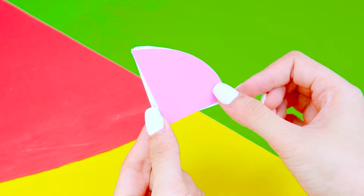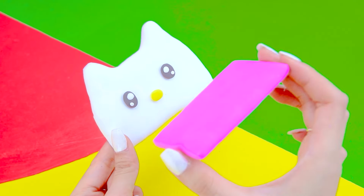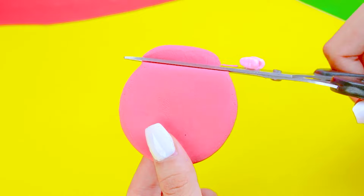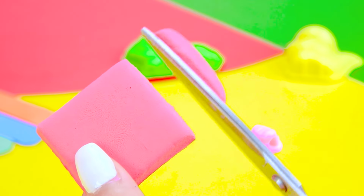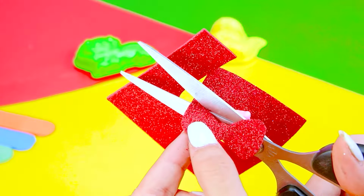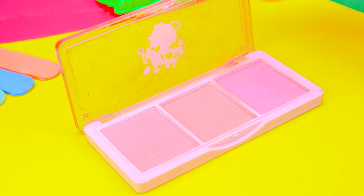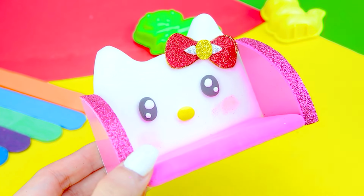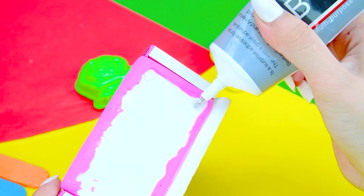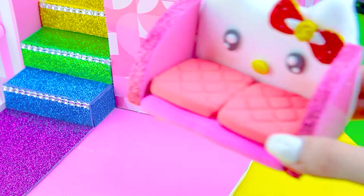Finally, I'm making the living room with a beautiful and comfortable kitty sofa. I make the sofa using cardboard and clay. Cut it! You should be careful! Shadow to make it up. It's easy to make, right?